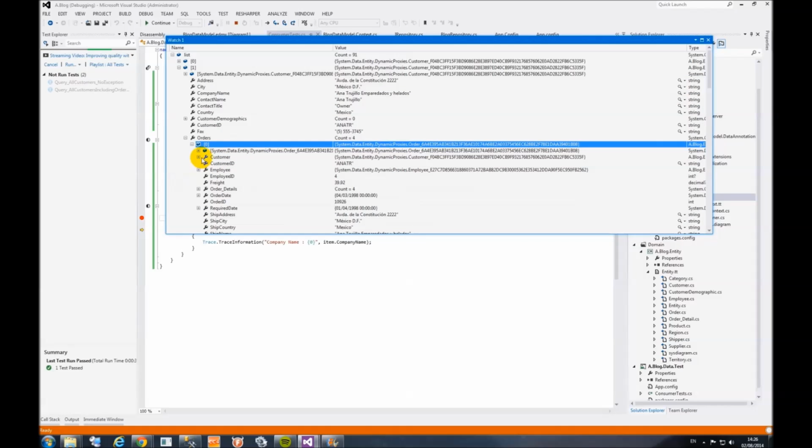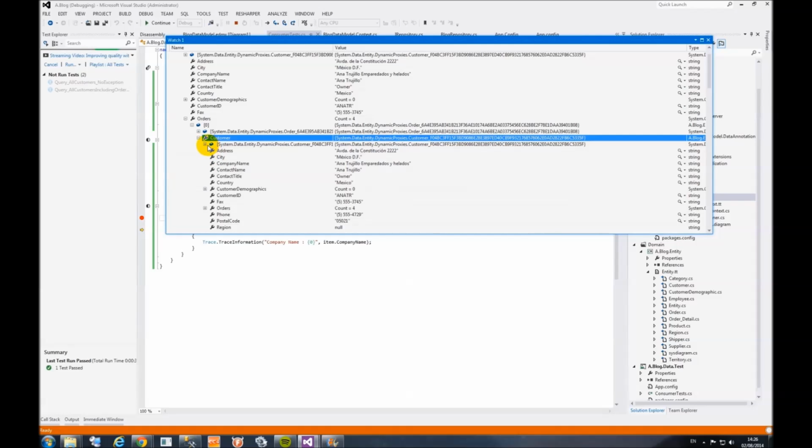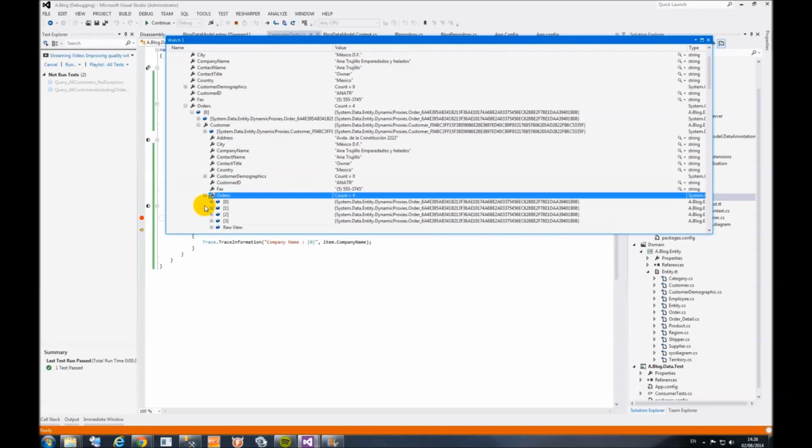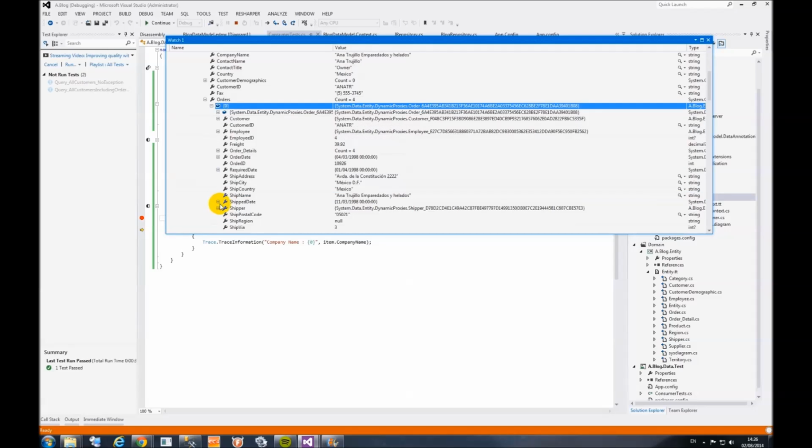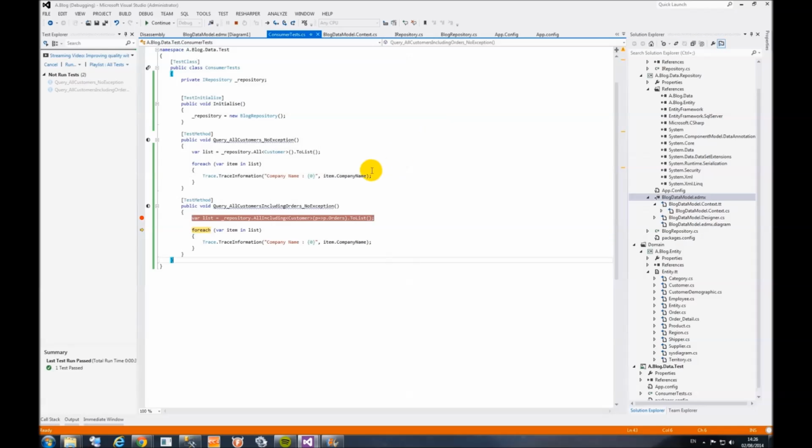And you see the context is done in a way that we have a circular reference. So we have our orders. When we go into orders, we have customer, and it goes back up again, and we can go to orders and so on. So it goes on forever and ever and ever, which can cause some problems with your serializers. We'll get to that later on.